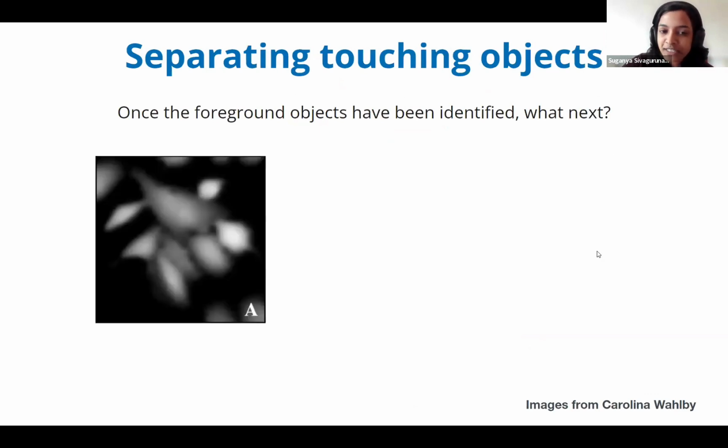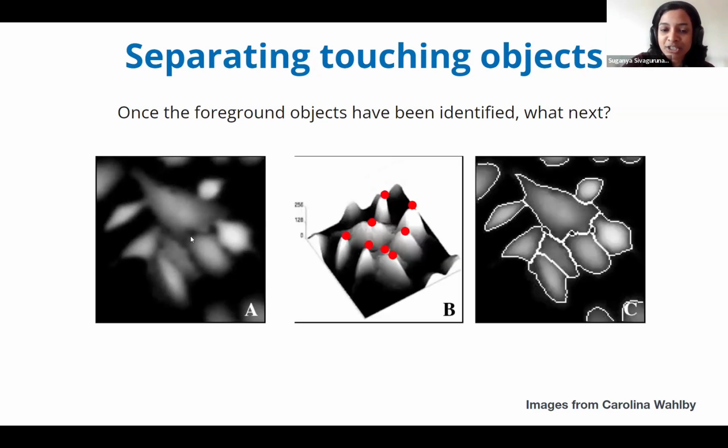And now we have identified the objects. We have instructed CellProfiler on what is foreground and what is background. By experience, you know there are around 8 cells here, but how do you instruct CellProfiler? It is not just one object, but there are 8 different objects. You can take the intensity of fluorescence to your advantage, where the intensity of fluorescence is higher in the middle of the cells and it kind of dips down at the edges. And that is where you can exactly delineate or separate the objects based upon the intensity difference.